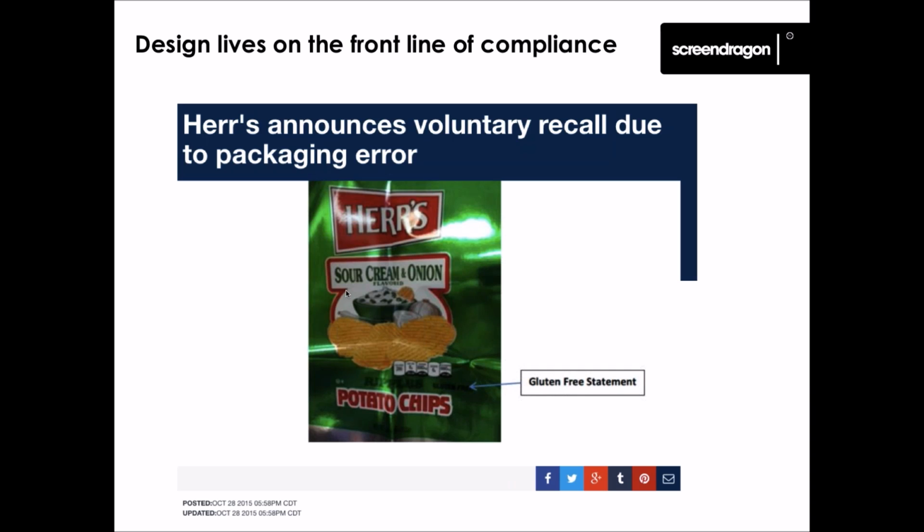So if the process was right and you had it automated and you knew that at a particular moment this design should be routed to, for example, nutritional labeling, they would have probably caught it and flagged that this is not correct for this brand or brand variant. So it's how do you put in those checks at the right moment whereby wrong packaging and wrong labeling doesn't go out the door.